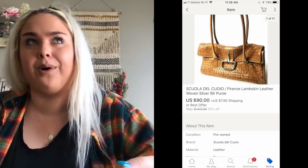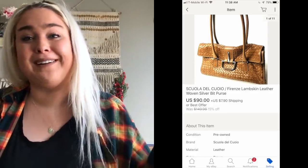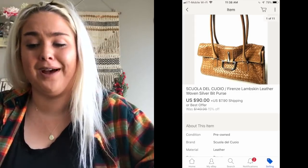This next sale was awesome — a brand I have never picked up. I just got it the last time I was at the Goodwill outlet. It felt like amazing quality — Italian leather. I'll put the name on screen because I'll butcher it, but it was an Italian leather purse in gorgeous condition. I listed it for about $130, somebody offered me $90, and I accepted quickly because it was only listed a couple of days and a brand I was totally unfamiliar with. I was thrilled.